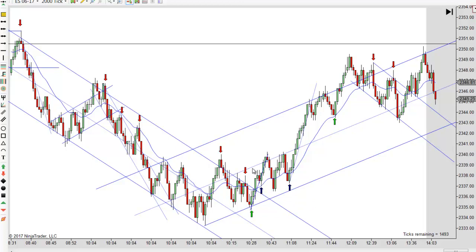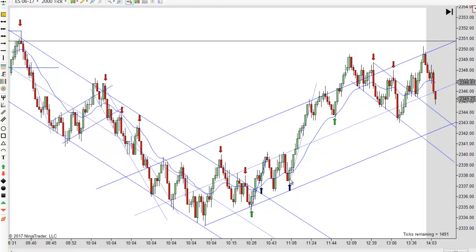Put that one where it goes. Notice how we make a new low, and you pull back first entry. And you get a second entry short right there at this double top. But we're making higher lows up through here, and I just don't think you want to go short there, as bearish as that looks.